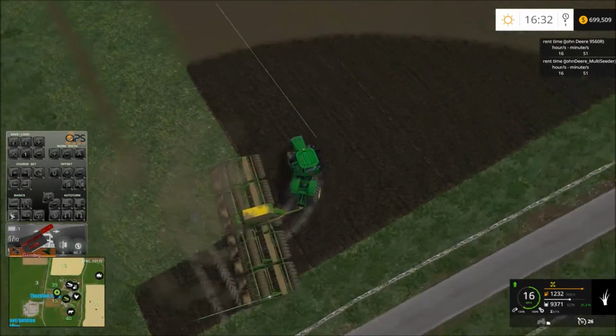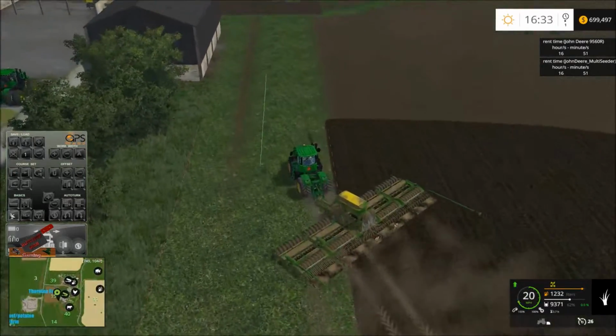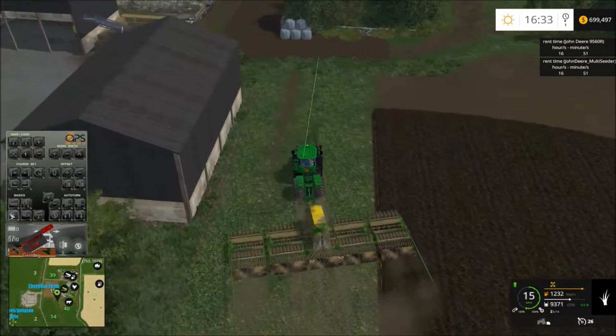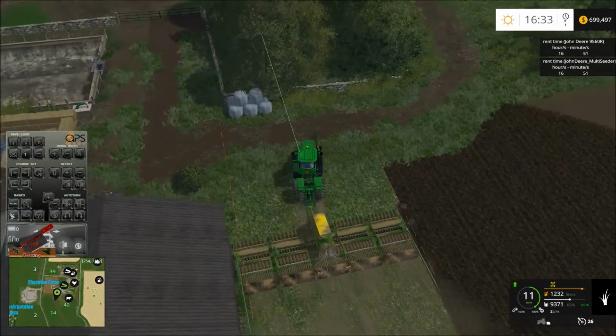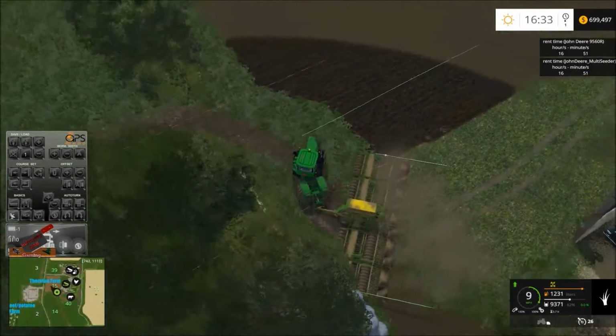Then we need to go back to the other side of the field. There's still like a brown line, but that's okay. Since it's just sliding, there's no lifting this thing. There's no lift on it. So it's kind of a pain, at least in that aspect.